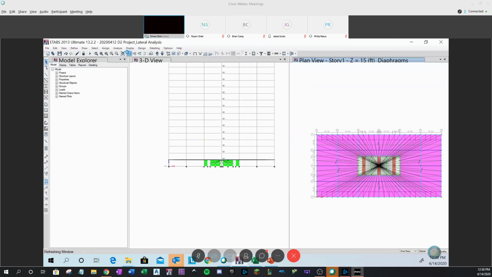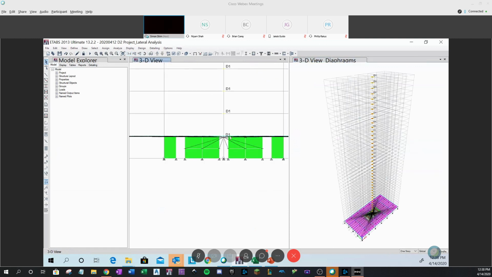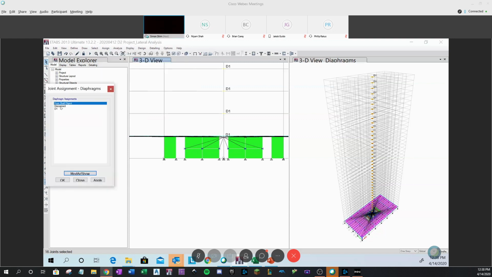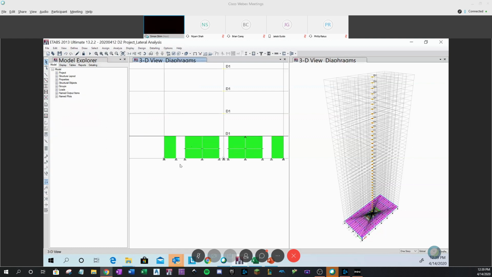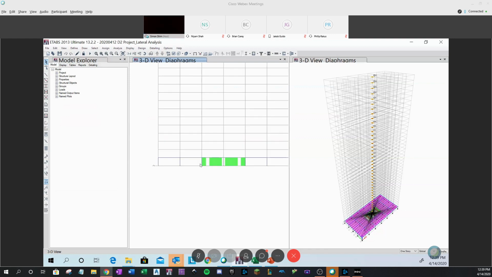So if you do that, ETABS actually chooses the intermediate nodes and assigns the diaphragm to each floor below. So you see those dash lines. These dash lines, the intermediate nodes, should not be tied to the diaphragm on each floor. So just make sure if you select all and assign it, you don't have any intermediate nodes here, right? The diaphragm should only exist on the floor.